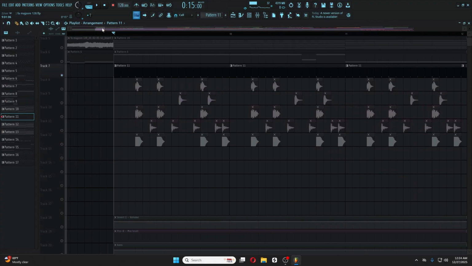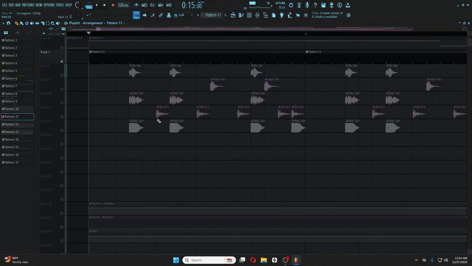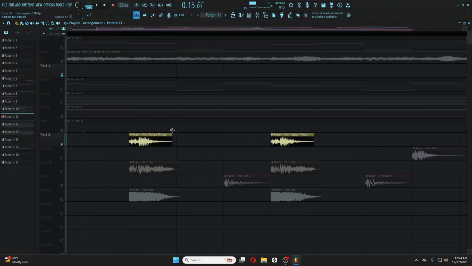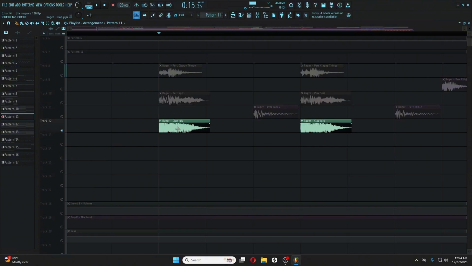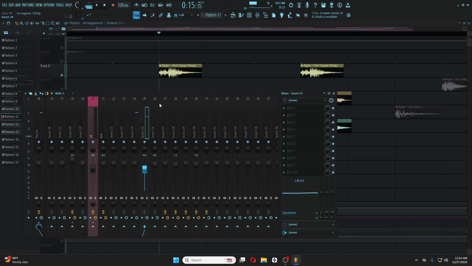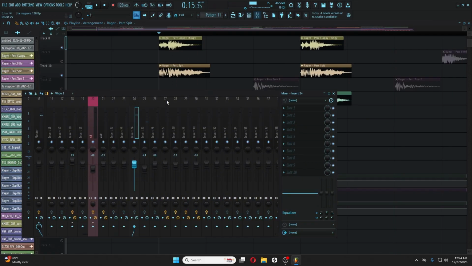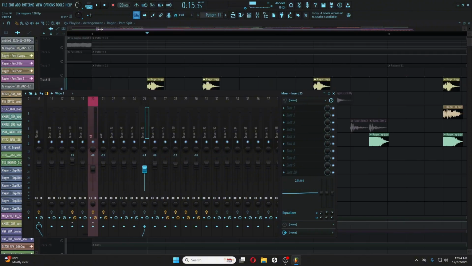And now let's get to the snare/clap, which I added a lot. This one is, again, just from a pack. It's just a little clap. Then I layered it with this bit perk. Then I have this other clap layered on top of it. So altogether, it would just sound like this. And again, this one is on 24, which has nothing on it actually. Never mind. I thought I had something. I guess I boosted a little bit of the highs on here. I don't know why. It's just a clap.